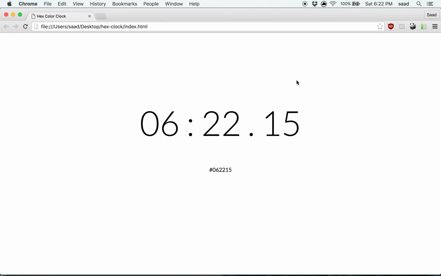So let's see. Okay, cool. So as you can see, if I refresh, it is working. We are getting the current time and updating these two text contents. Obviously, we want to do it constantly using setInterval, but the function itself does work. So now the only thing this function still has to do is update the background color of the body to be this color that we created.